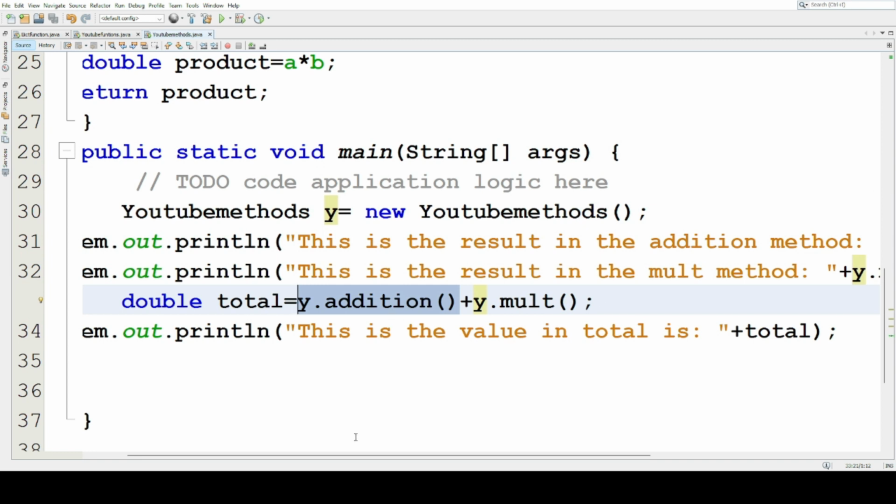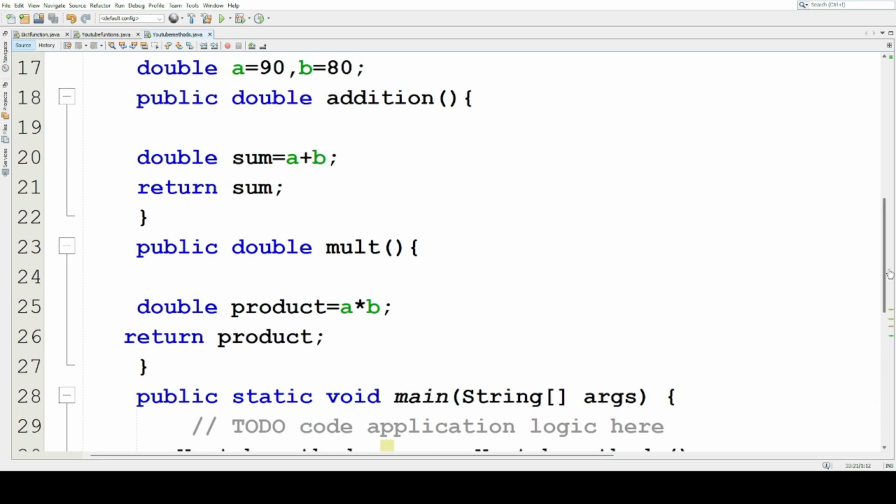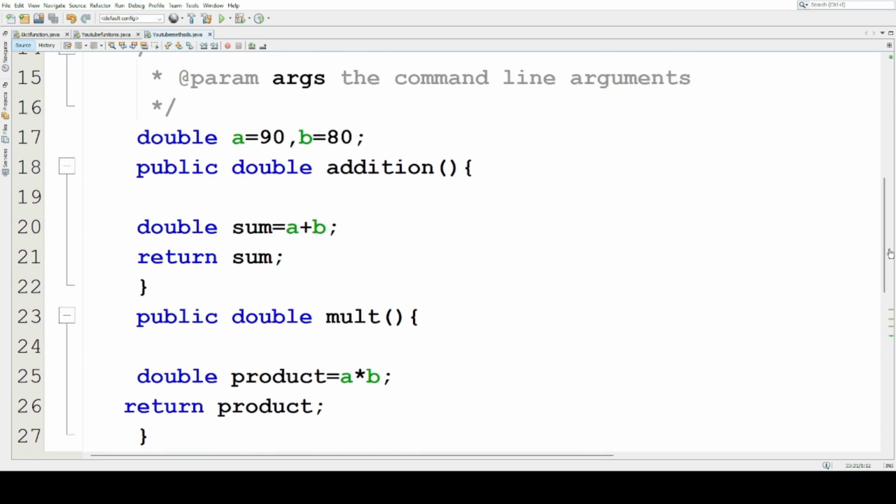Let's change our methods and try to read a parameter. One thing that you have to understand is parameters are local variables.